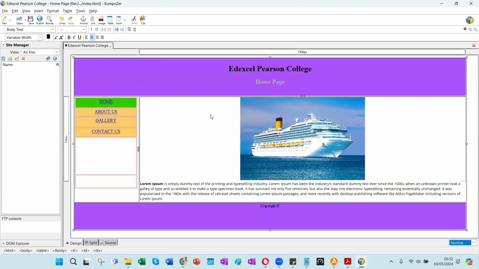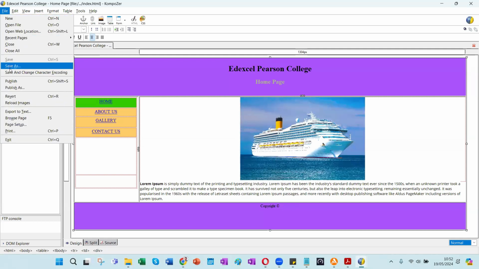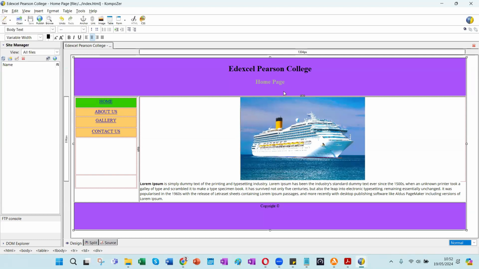Now here you have to be careful. You should not overwrite the other pages. So the home page is done. Let's save. But when you want to save it as about us, you need to go for save as. I think it's better you save as first and then do the changes.